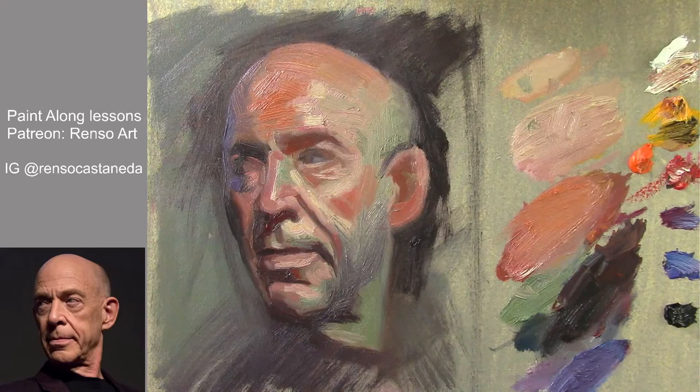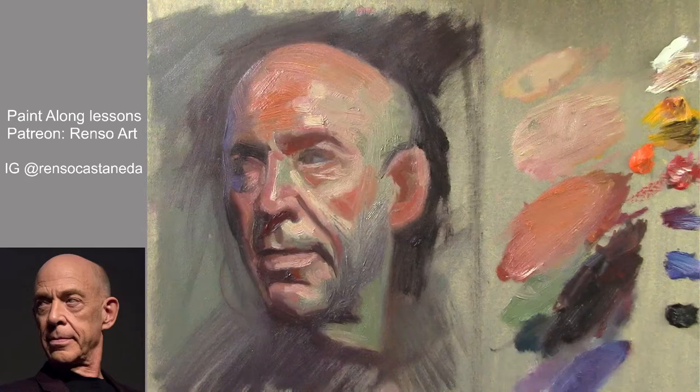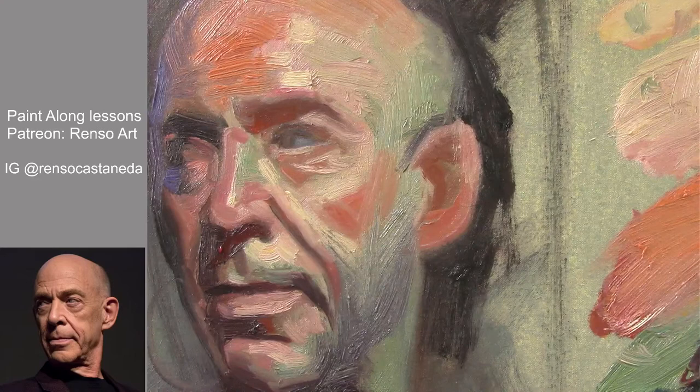Okay, I think it's getting a little bit better with the mouth and nose. Let's work on the eyes and the eyebrows. Okay, about the shape of the head, the width of the face, I think it's a little bit better. I need to work here, in this area, a little bit more. I'm gonna zoom in to see the eyes. Okay, let's work on this eye.